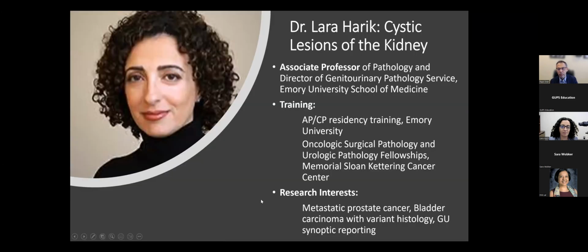Our final speaker for today is Dr. Lara Herrick. Lara is an associate professor of pathology and director of genitourinary pathology service at Emory University School of Medicine. She received APCP training also from the same institution, followed by oncologic surgical pathology and urologic pathology fellowships at Memorial Sloan Kettering Cancer Center. Lara's research interests include metastatic prostate cancer, bladder carcinoma with variant histology, and through her role as a committee member of the GAP Cancer Committee, she also is involved in developing genitourinary synoptic reporting templates.